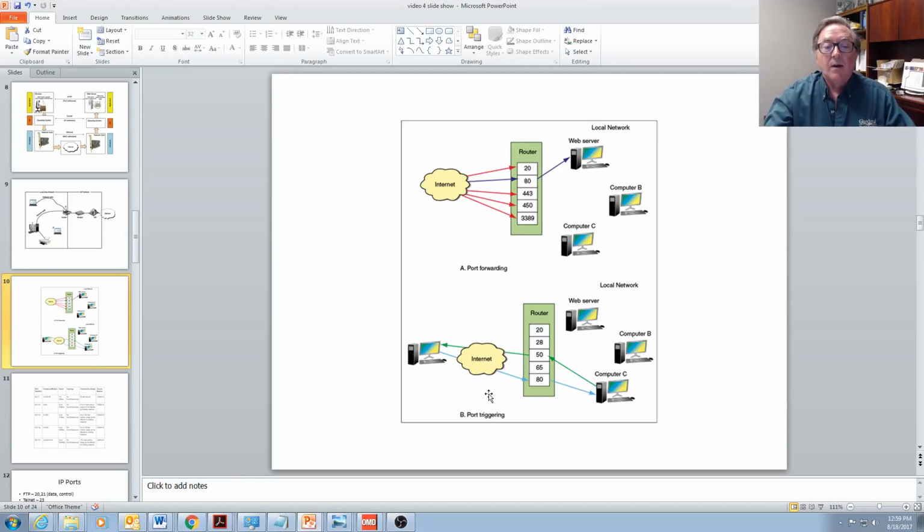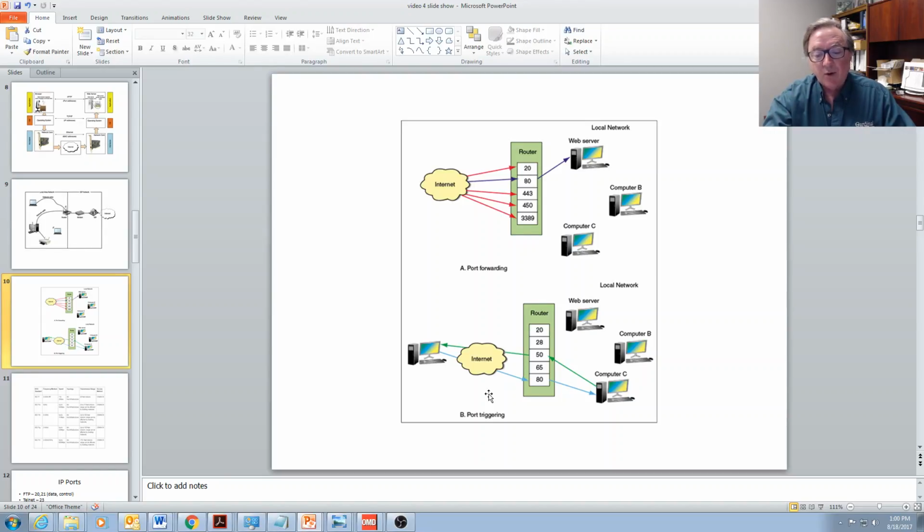And so port triggering is used to set that up. The problem with port triggering is if I've triggered a certain port on the router, nobody else can use it until my application releases it.